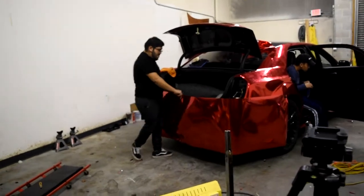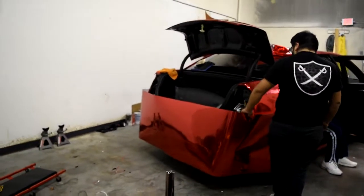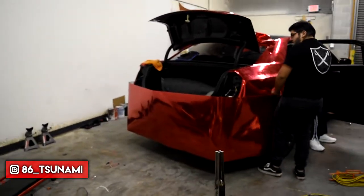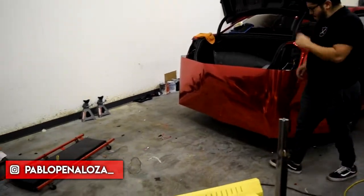In the future we will be doing some tutorials and stuff like that, giving you guys tips on how to get it done. But for this video, the final part, we're going to be wrapping the rear bumper, and I'm going to go ahead and help out my brother get this laid out in glass. So I'm going to put you guys on the tripod and we're going to go ahead and knock this out.